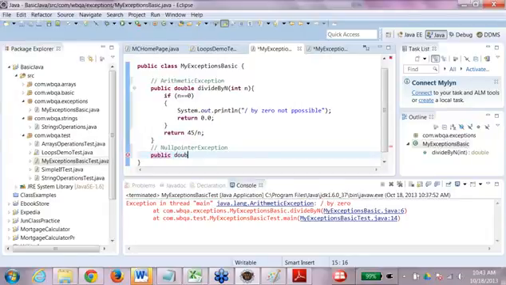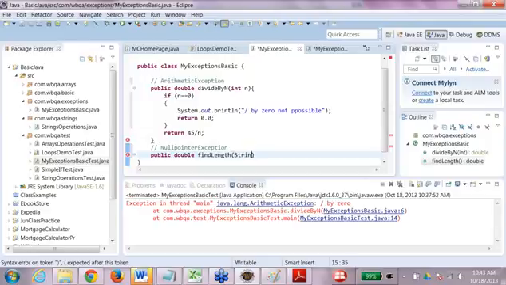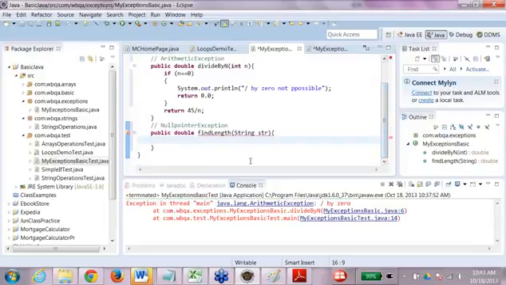Let's say I'm writing a program. Find length, and I'm passing a string. And the length should be int.